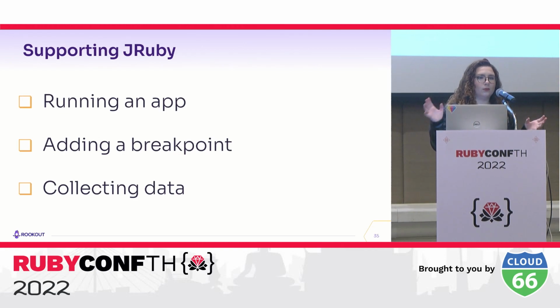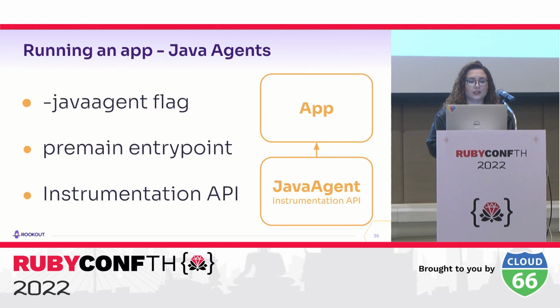Now, we're going to start from the beginning. So once again, we need to run an app. Now, the way our Java debugger works is it's something called a Java agent. And with a Java agent, it's pretty similar to a regular program, but what happens is it runs along the JVM, original Java program in the same JVM. So you just have two apps running one alongside the other, where the Java agent has access to something called Instrumentation API. And Instrumentation API is pretty cool because it kind of allows you to control anything going around in your JVM. Basically, any class that is going to be used, you can change it entirely.